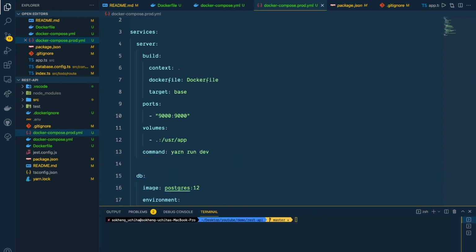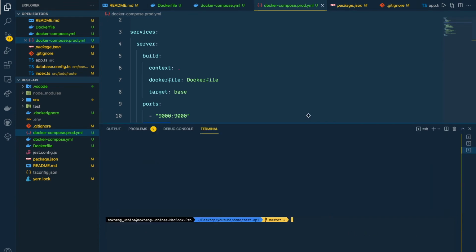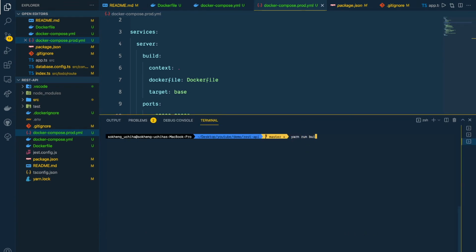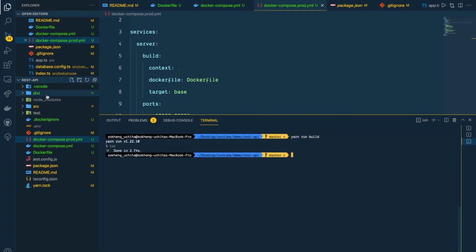For our production environment, I think it's a little bit different from this one. What we can do is the same things. We expose the same thing, but we don't have the volume, because we don't want to mount anything, right? We can just serve from one thing. So if right now, let's say to run production, I'm going to just do yarn run build. When I do yarn run build right here, it's going to create a dist folder.